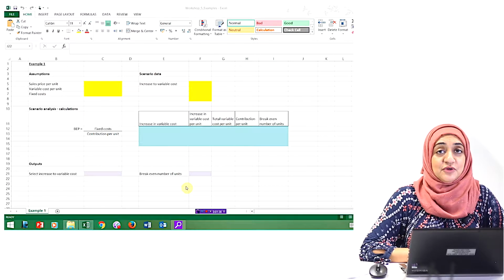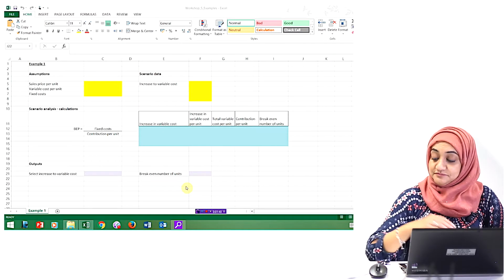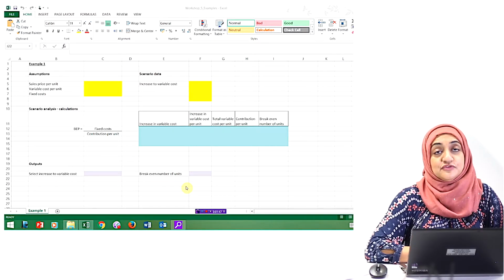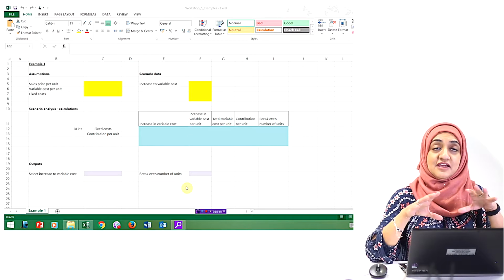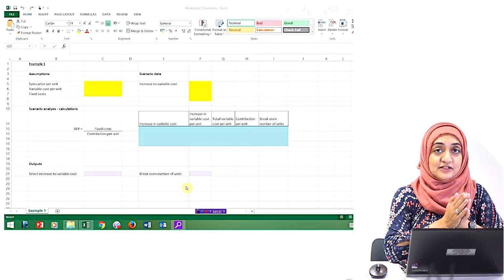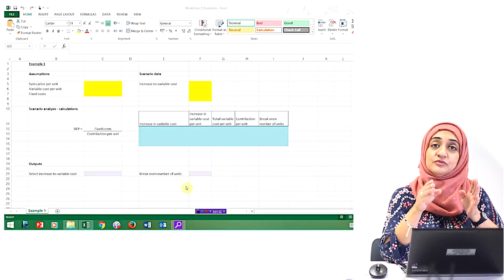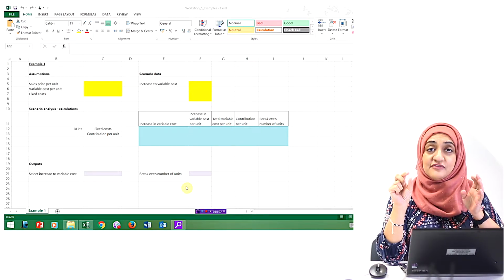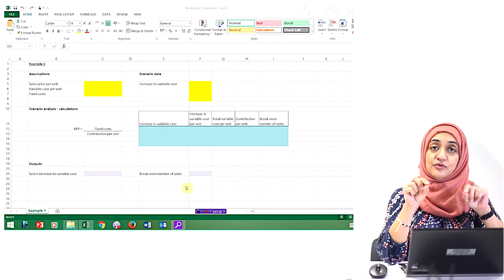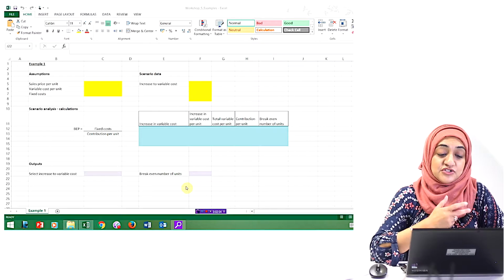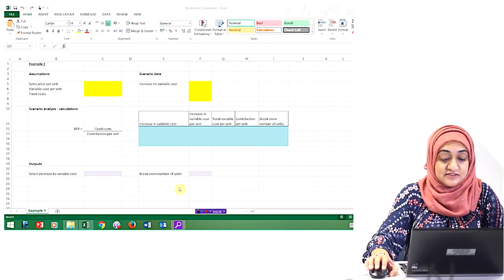Now I'm going to show you how to create a VLOOKUP table. Let's start by explaining what it is. It's a useful tool where you create a table and you find a certain value, and when Excel finds a value in the table, it reads off and it finds another value that matches along in the same row, and then it picks out the information. Sounds a bit complicated, but when I show you the example, it will make more sense.